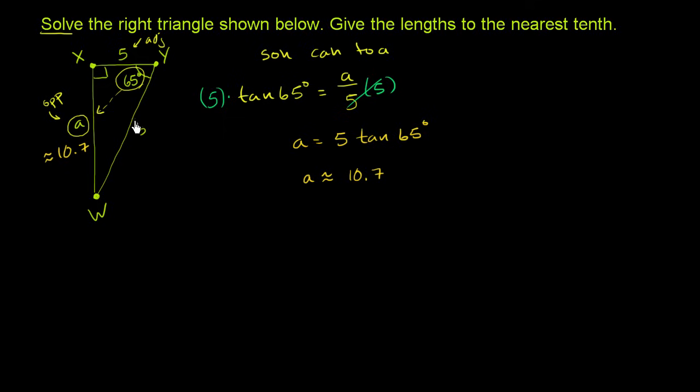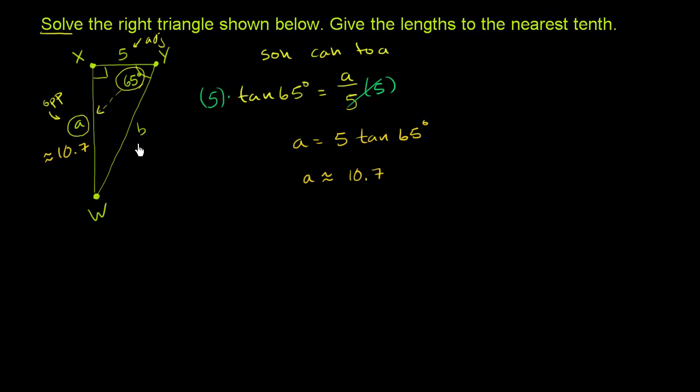There's several ways that we can try to tackle B. And I'll let you pick the way you want to, but then I'll just do it the way I would like to. So my next question to you is, what is the length of the side YW? Or what is the value of B? Well, there's several ways to do it. This is the hypotenuse, so we could use trigonometric functions that deal with adjacent over hypotenuse or opposite over hypotenuse. Or we could just use the Pythagorean theorem. We know two sides of a right triangle. We can come up with the third side.